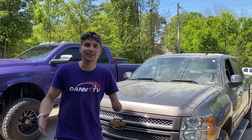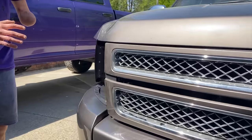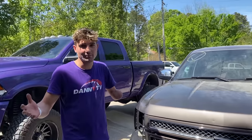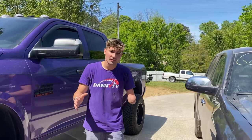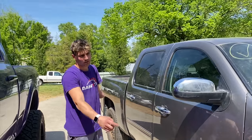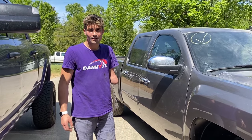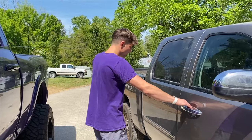Check this out, guys. We got the front end complete on the Silverado. Other than this right headlight, we forgot to get one of those on order. Well, I'm just gonna blame it on my brother. It wasn't me doing it. But anyways, right now, we're probably gonna give the truck a wash after we jump inside. We still have to glue on this little trim molding, and then we're missing the inner fender. You couldn't find one of those at the junkyard? I found the driver's side, but I could not find the passenger side. That's no big deal. I'll probably just have to order that from the dealership.